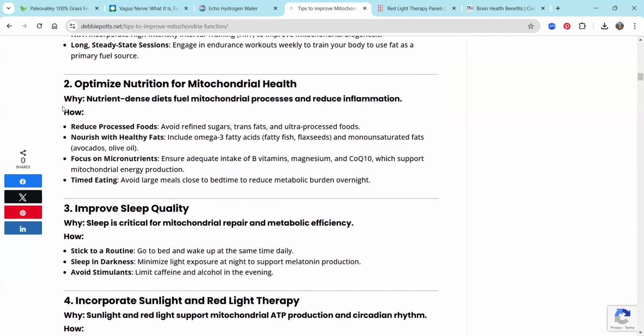What to do with nutrition? Well, we can look at nutrient density, of course, avoiding refined sugars, trans fats, and ultra processed foods, and really nourishing your cells, which have an outer layer made of fat. So have more of a SMASH fish diet, which is sardines, mackerel, anchovies, salmon, and herring, which I don't like any of those, I'll say. Salmon I can do, but I will supplement with omega-3 fatty acids.